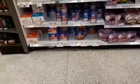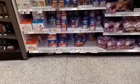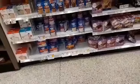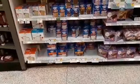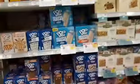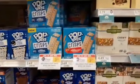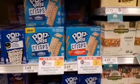Pop-Tarts 12-count boxes are on sale BOGO this week at $3.40. In your RMN 726, there's a $1 off two coupon, making these $1.20 a box. Buy two, use one of the $1 off two coupon, and pay $1.20 a box. I'm not sure if the Crisps and Bites are included in the insert coupon since I don't have it in front of me, but they are on sale BOGO as well if you prefer those.